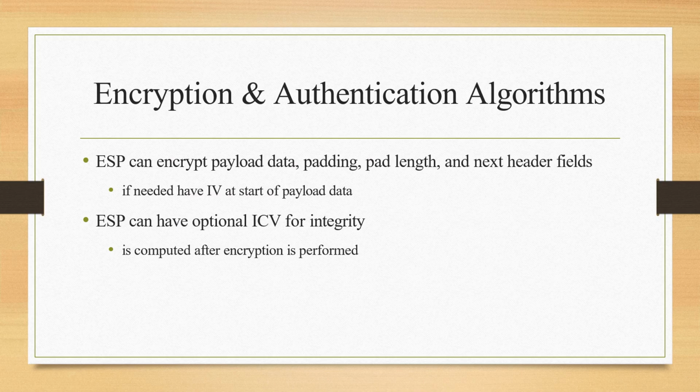Encryption and authentication algorithms. The payload data, padding, pad length, and next header fields are encrypted by the ESP service. If the algorithm used to encrypt the payload requires cryptographic synchronization data such as an initialization vector, then these data may be carried explicitly at the beginning of the payload data field.